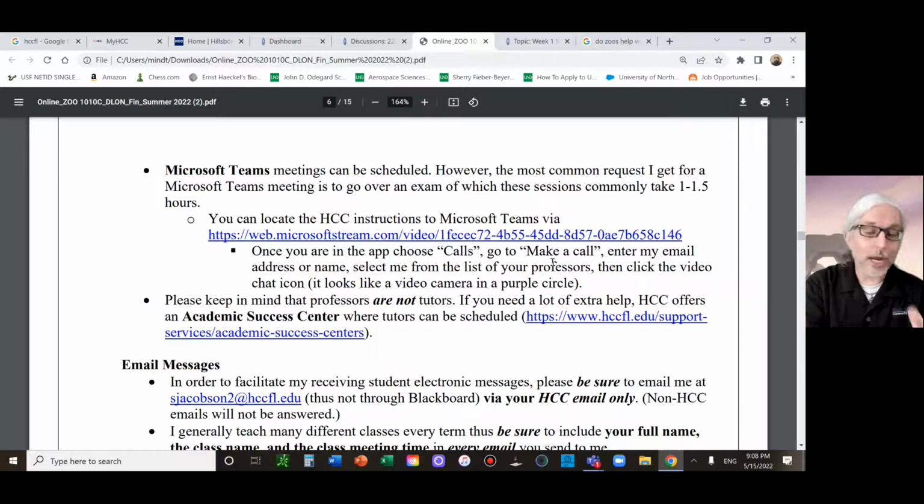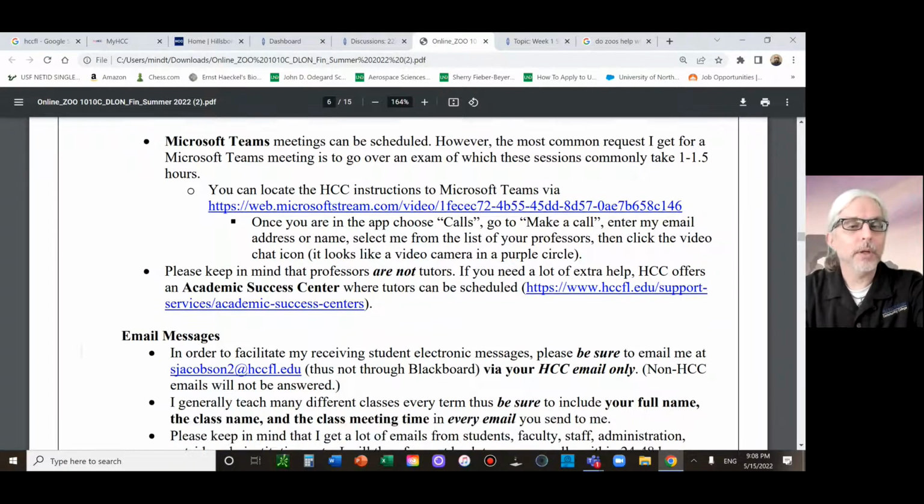You can go over material. You can ask questions on the labs. If you've taken an exam, you can go over the exam. This is student driven. What I have noted, notice the time up here, is that these generally last for an hour to an hour and a half, especially if you're going over an exam. So kind of budget that, but they're entirely set by you guys.